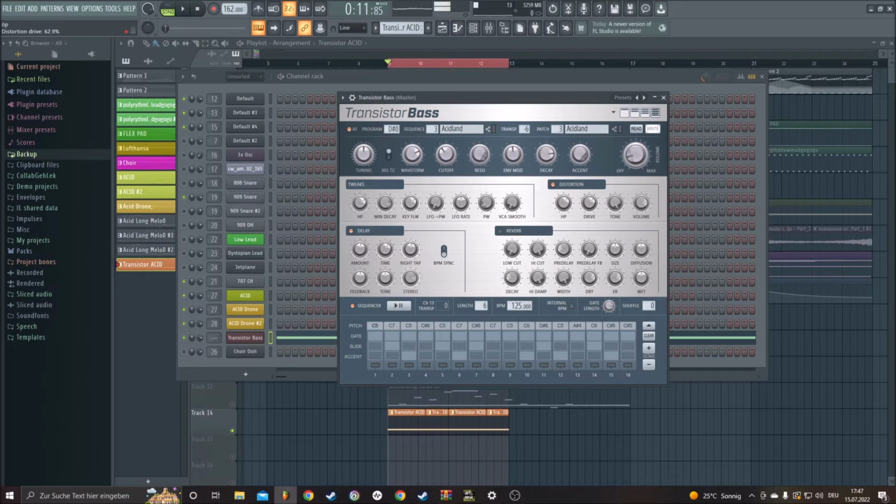Let's make less drive and turn the high pass down.